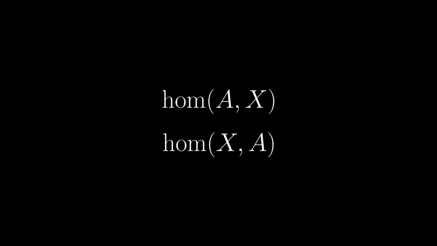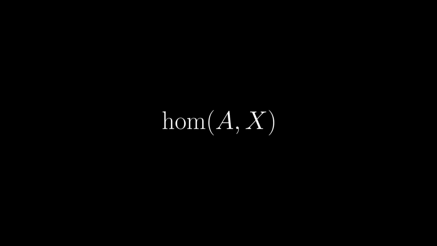The relationships an object X has with A are exactly the Hom set of A in X and the Hom set of X in A. Let's just consider the former for now. As we move between objects, we see A from different viewpoints. If the category is locally small, then what we're really doing is assigning a set to each object. Sets are objects in the category of Set, so we've really just defined a function from the objects of C to the objects of Set for a fixed A.